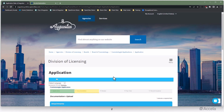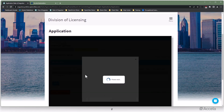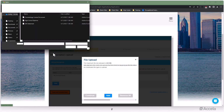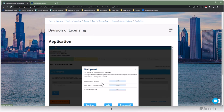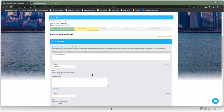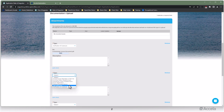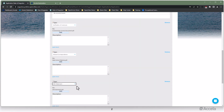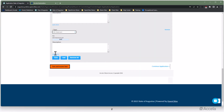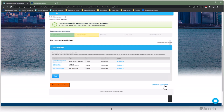So Accela gives the agency an array of tools to help automate interactions or phases of the process dependent on applicant details. Next, I'm going to upload my supporting documentation, in this case my verification of licensure in another state, my education history, and a social security document. What I really want to highlight in this screen is that the type of documentation that you require from the applicant is entirely dependent on your agency's needs. But Accela gives you the functionality to categorize the documentation that's being uploaded, so we can make sure that all requirements are met and that document review for staff in the back office is really simple.